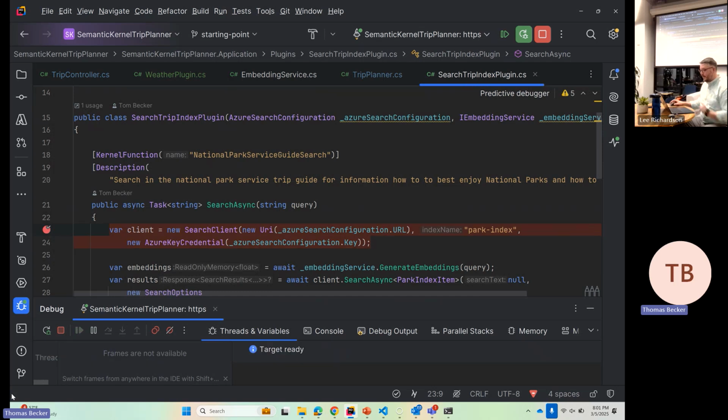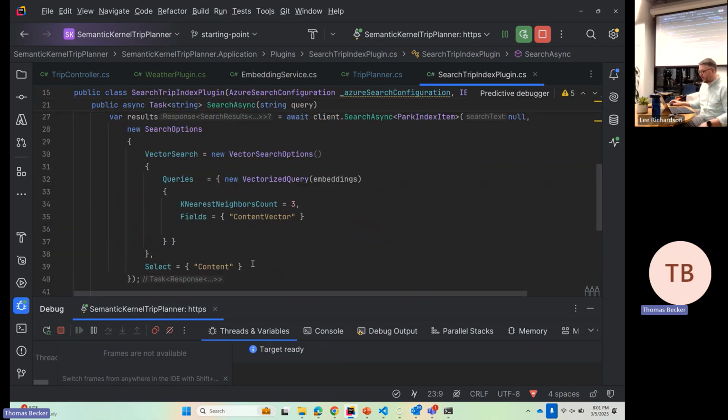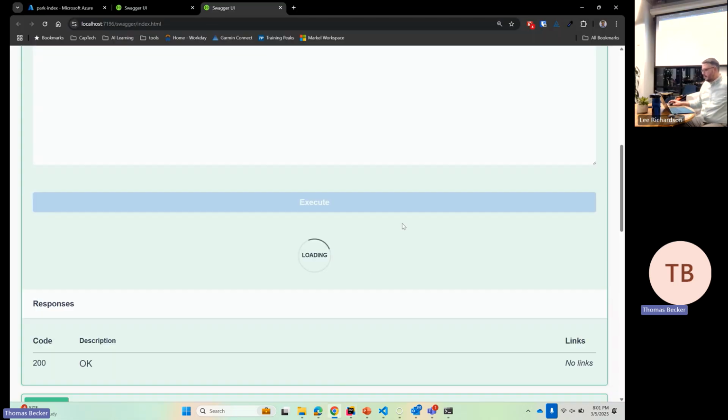So we're going to hit F5 here, and it's going to run and get back some messages. But how I framed everything, it just doesn't make sense for this specific document. Does that make sense? But if you renamed query to be phase of trip or... I think it had to do more than just that. I didn't say in my system prompt, or in the description of what's in this document, what am I trying to search with this document? There's nothing about a national park in there. It's just generic trip planning information.